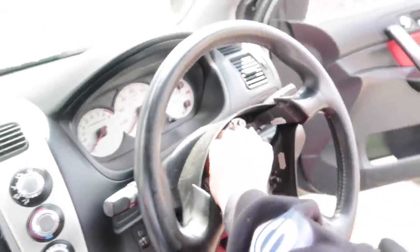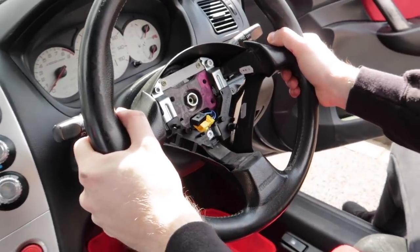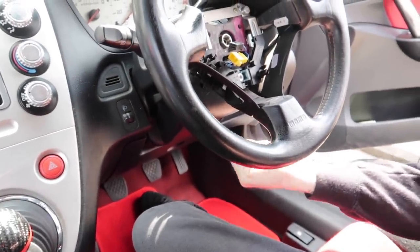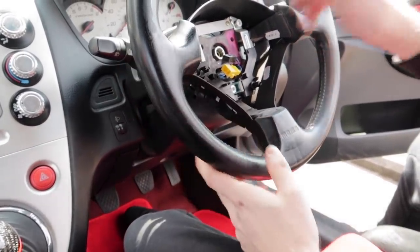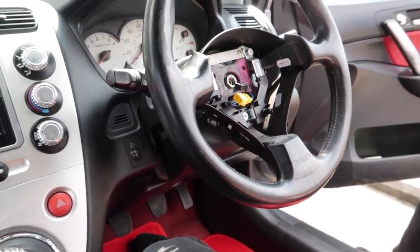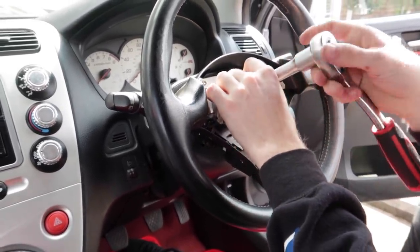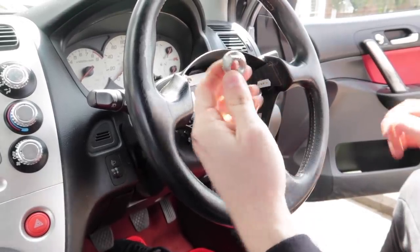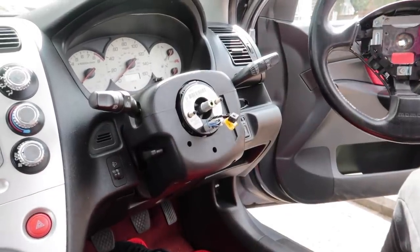And then for this part, your wheel will be really stuck on tight. What I did, I just gave it a massive hit on the bottom part here, and that knocked it off. But make sure you leave the nut on so you don't smack this and it ends up hitting you in the jaw. So just leave that on. And then once you've loosened your steering wheel, take your bolt off. And that's it, out with the old.